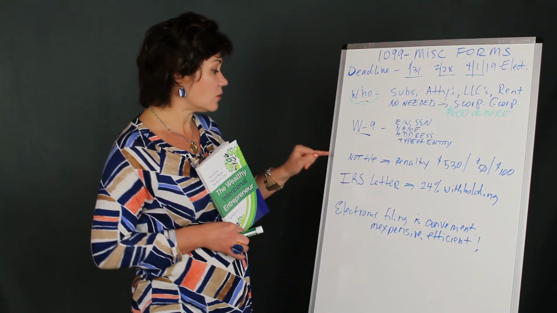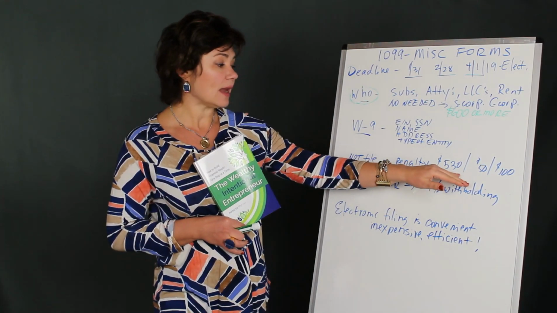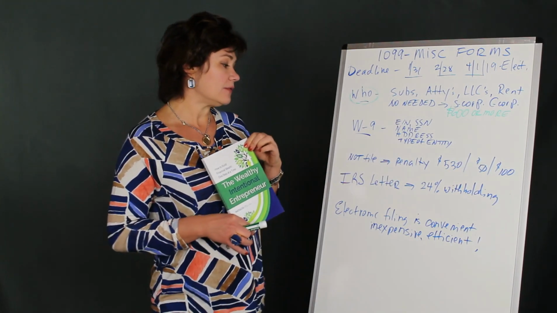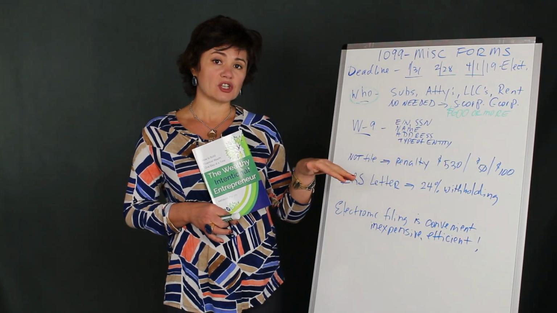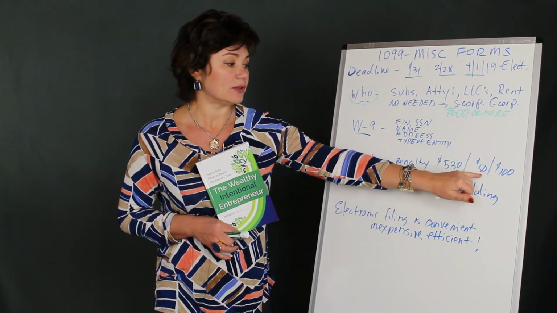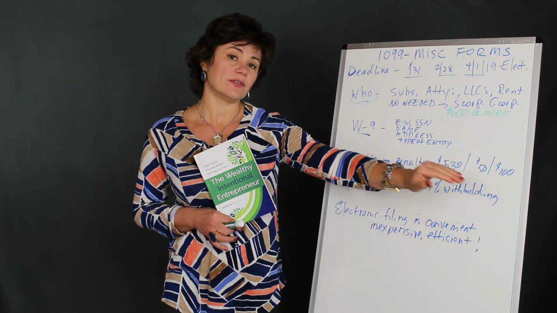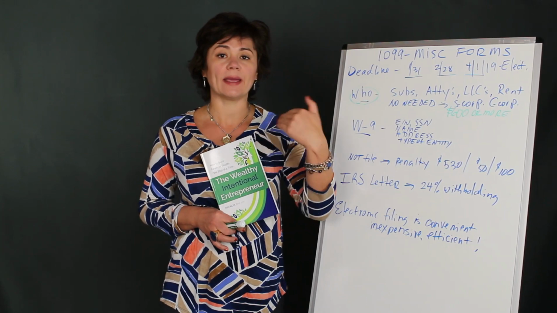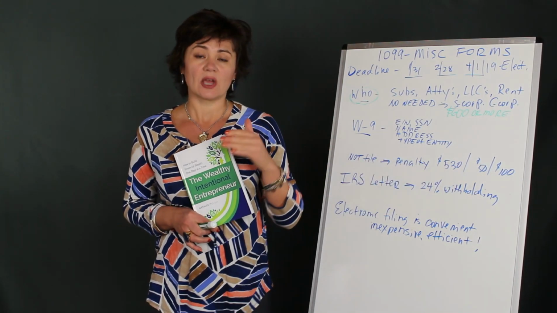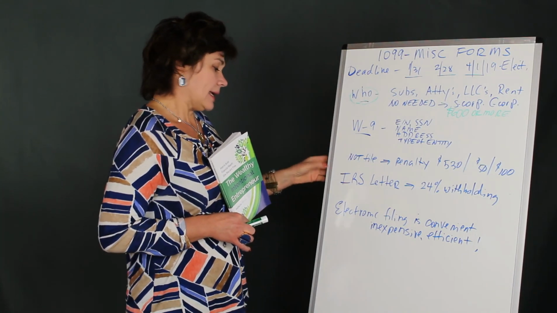Another thing is, if you have not filed intentionally and the IRS catches you, you might have to pay a penalty of $530 per form. If you submitted incorrect information and then you fail to correct it within 30 days, then there is a penalty of $50 per form. And if you haven't corrected the form by August 1st, let's say, then the penalty is $100. So we strongly recommend you file those Forms 1099.